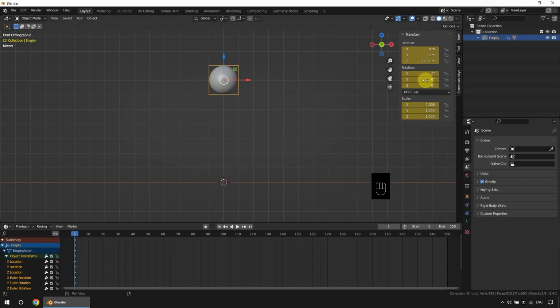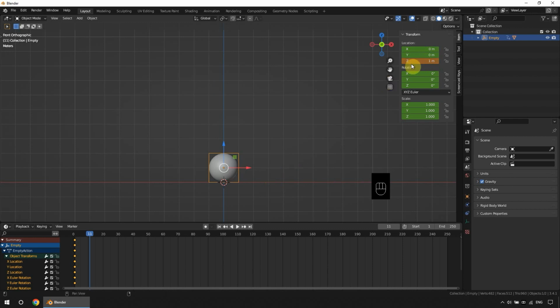And notice here in the transform that everything is yellow, and that is because there is a keyframe in this position. Okay. So now if I move to, let's say, frame 11, for example, I can move this down, and I'm just gonna have one here, 1 meter, so it's at the bottom.